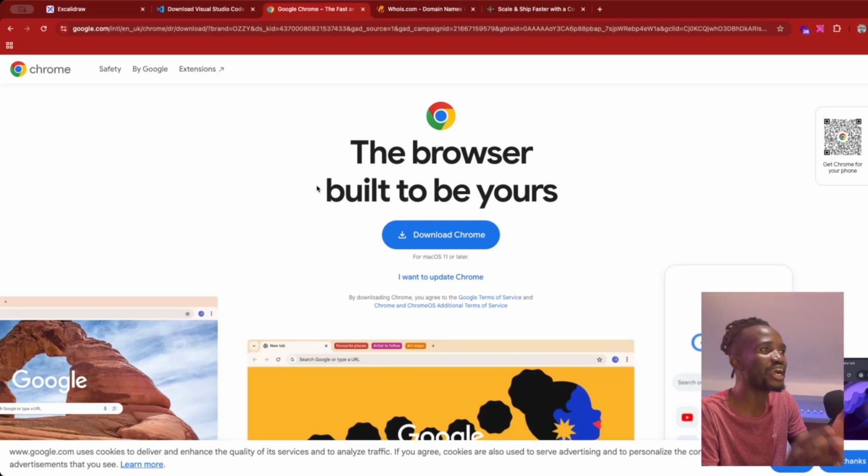Essentially, I recommend you use Google Chrome, because Google Chrome is one that a lot of developers use, and they have what we call developer tools. These developer tools allow you to debug your code. We're going to go into details of this in our next section.